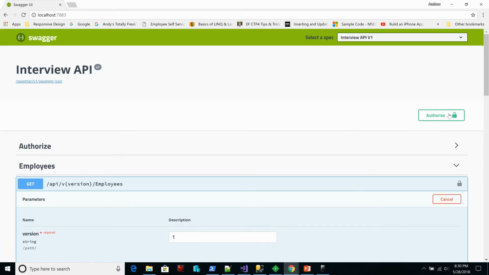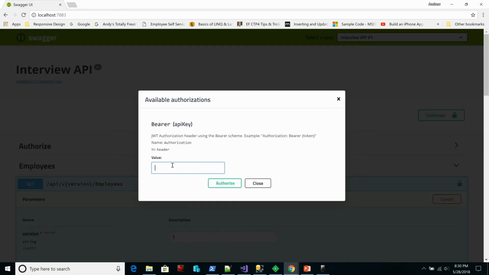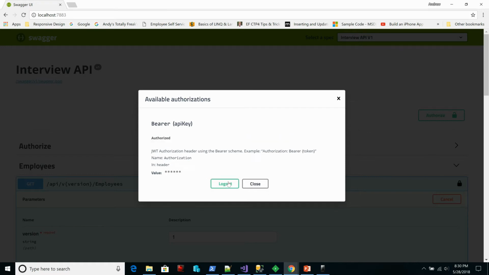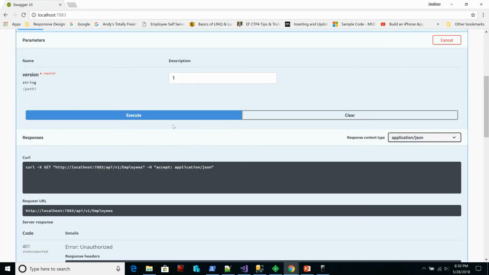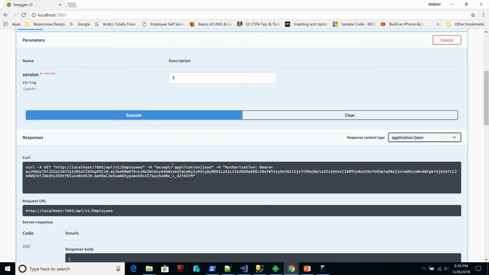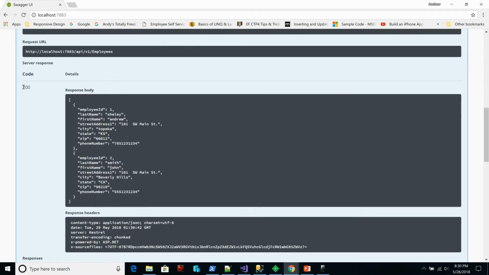So that token goes in here, and this basically gets put into the HTTP header. I'm going to put Bearer and that, authorize, close, and now when I run that again, I get my 200 OK.